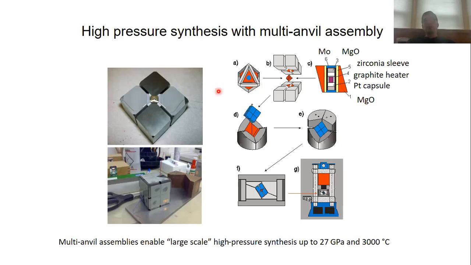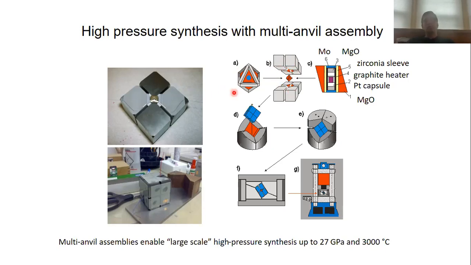So this octahedron, as it is shown here, will then be placed in between 8 truncated tungsten carbide cubes that you see schematically here.